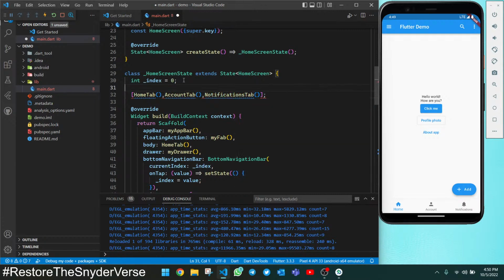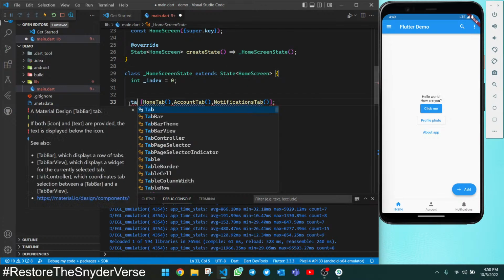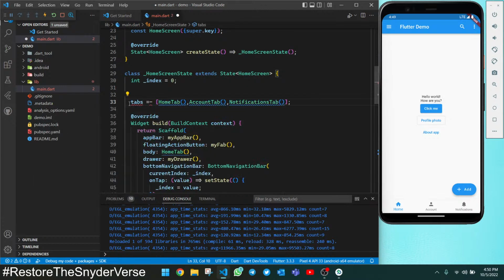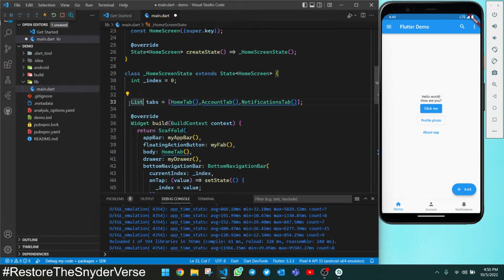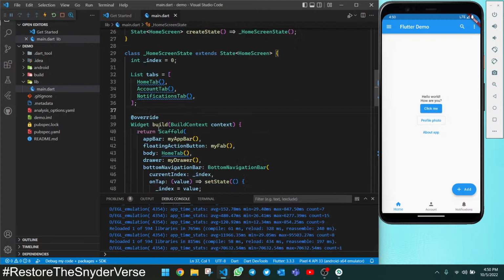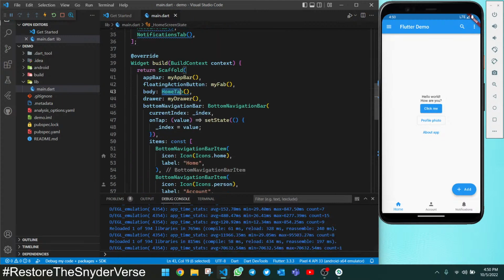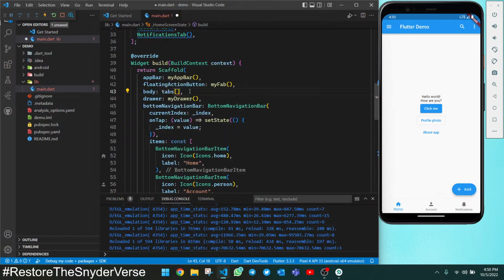I am going to store it inside a tabs variable, a list of widgets. So now I have a list of three tabs, and here instead of showing a fixed tab, I am going to show the tabs based on the index value.